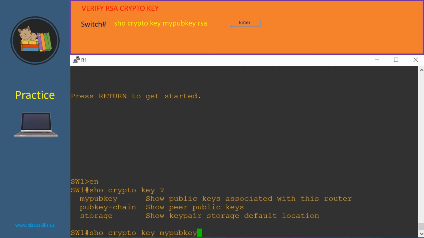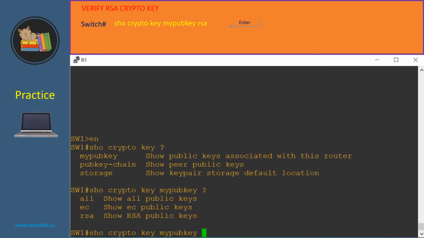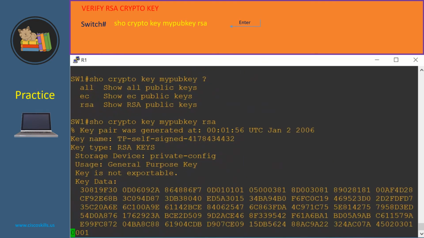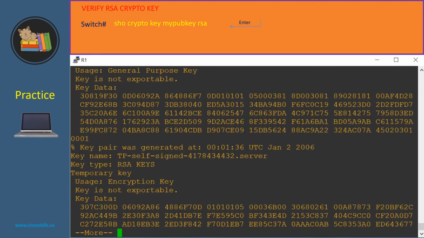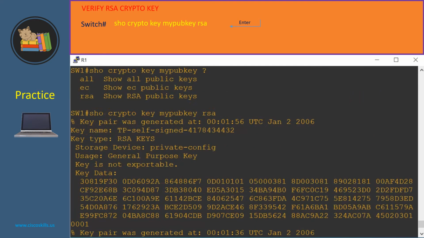then put in the question mark. As you can see, when you enter the keyword rsa, it shows RSA public keys. Let's enter rsa, then hit enter. It lists all the RSA public keys, and the first one is the TP-self-signed RSA public key, which is the default factory RSA key.